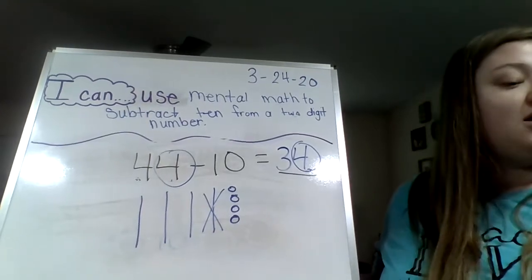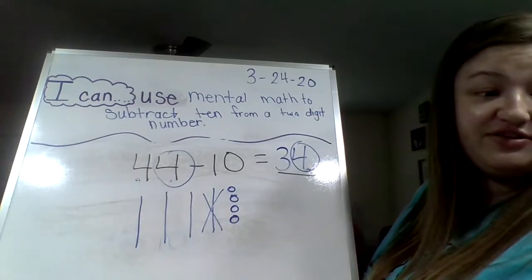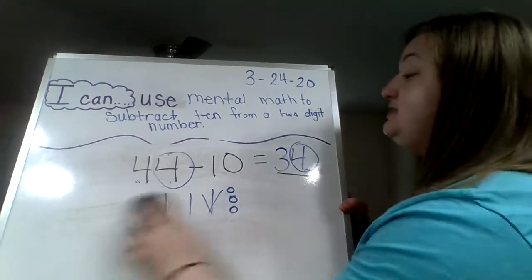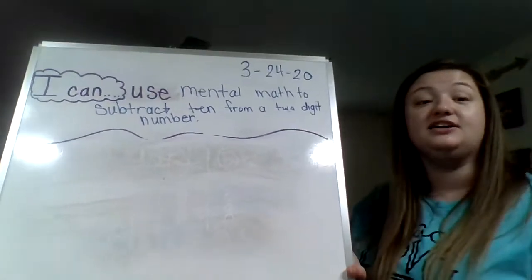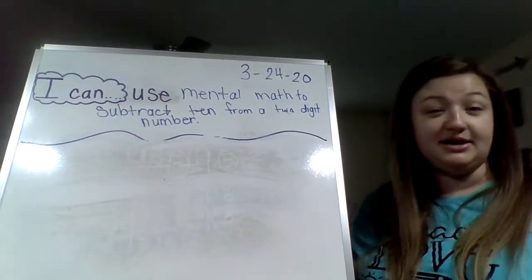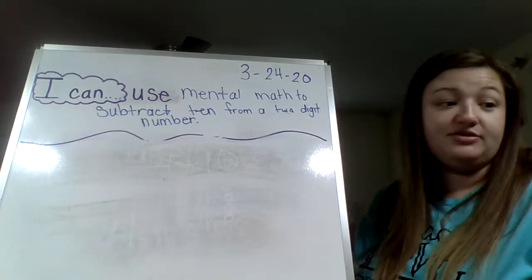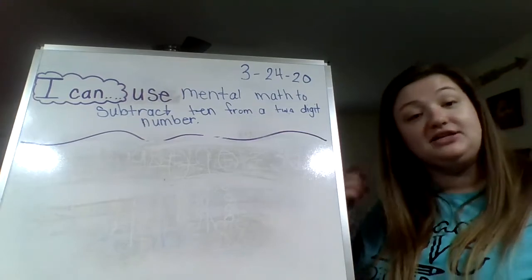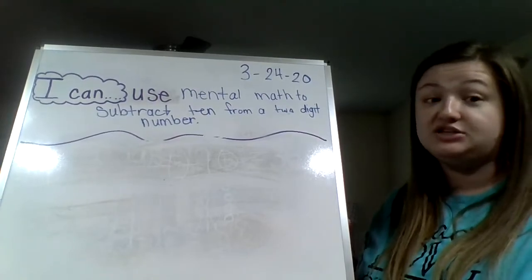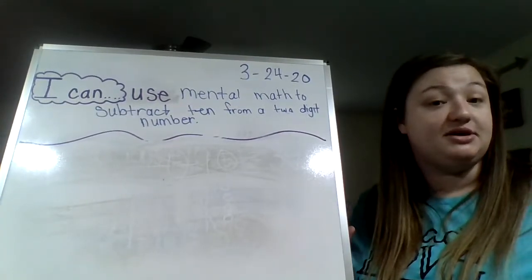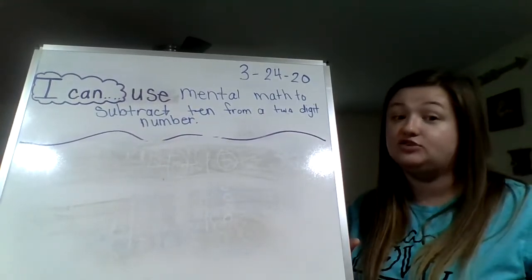Okay? Alright. So, I know on page 637 there's a lot of problems, but this is going to give you a chance to practice different strategies and to get your knowledge of tens and ones a little bit better, so it is easier to use the mental math. So you're going to do all the problems on page 637 and all the problems on page 638, okay? So you're going to do all of those for both pages and then have your parents send me your assignment, and make sure you do your quick check and make sure you've done your solve and share online as well.